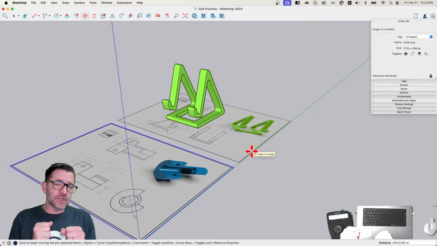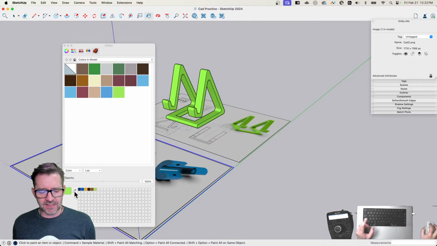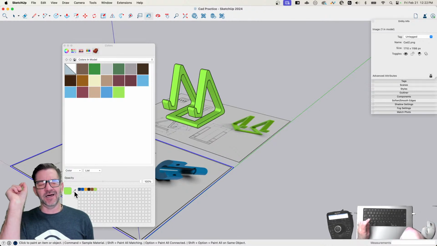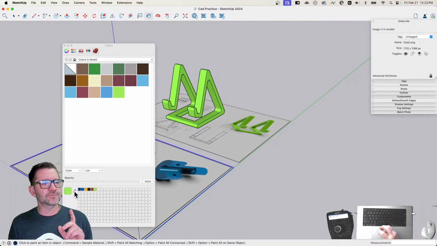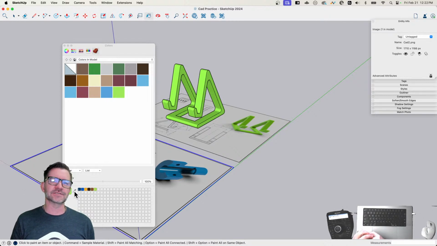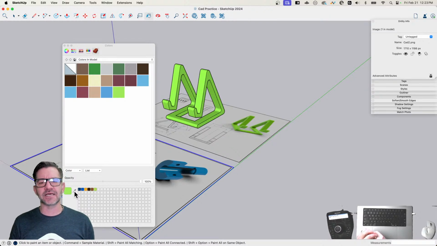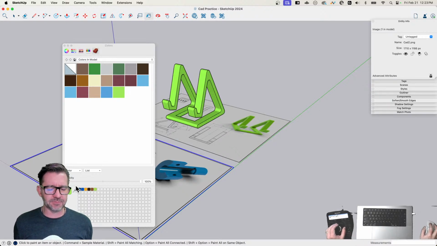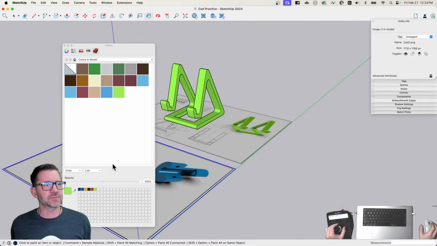I forget where it is in Windows, but when you go into the color window on Mac, it's right down here at the bottom, in the upper right or upper left corner. There's another sampling tool where you can go outside of SketchUp, anywhere on your screen, and pick a color. I apologize, I don't use Windows enough, so a lot of times I'll say things like your modifier key because I don't remember which is Windows and which is Mac. This eyedropper is where it is on Mac. Somebody who has Windows might be able to call that out.